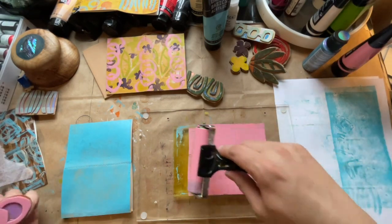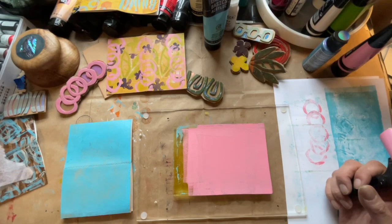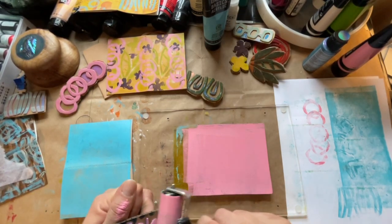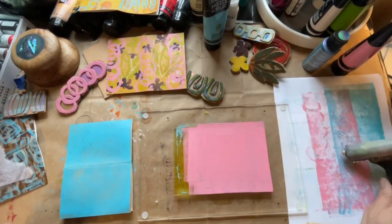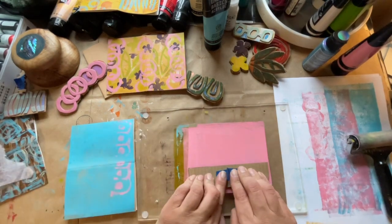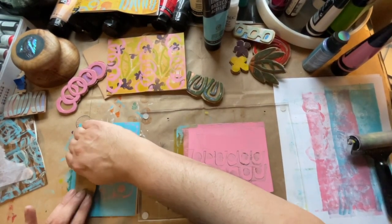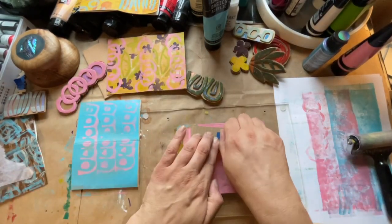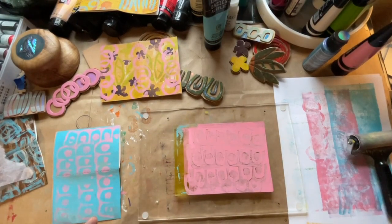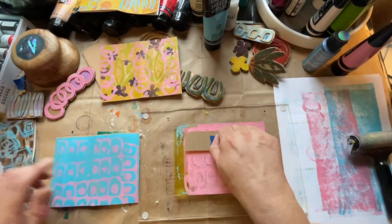We're going to do some chains. Should we do chains on here or something else? Let's do something else. Do this here, this little guy. Okay. Again, I'm not worried about, you know, I'm just putting stuff down and making marks and combining the colors, and it's just fun. Why am I turning it? I shouldn't. Okay.